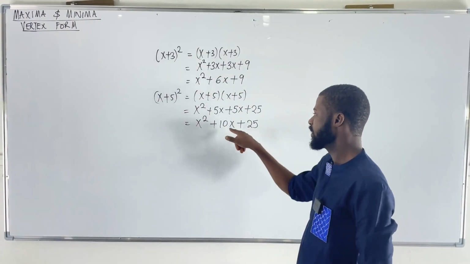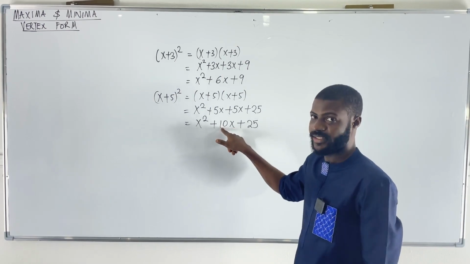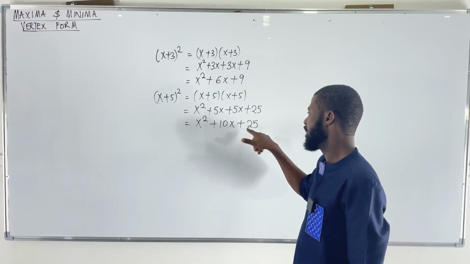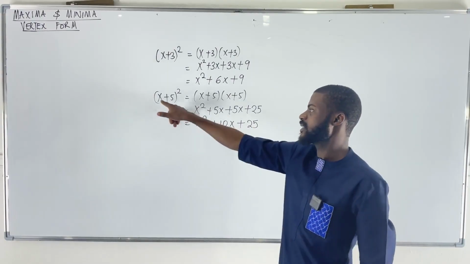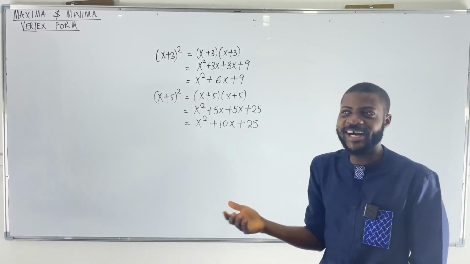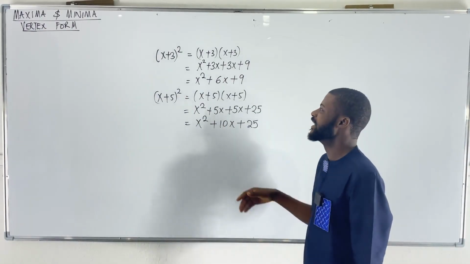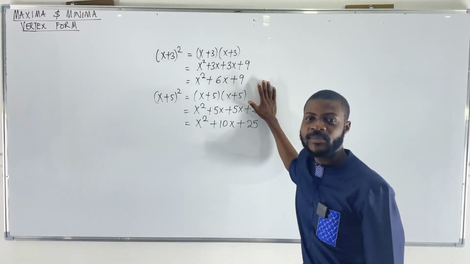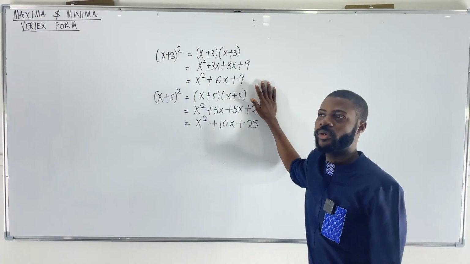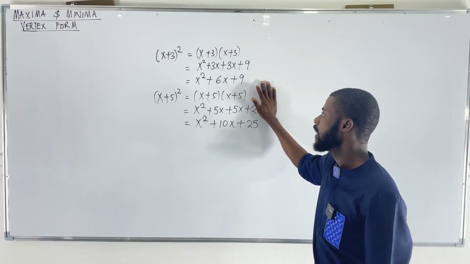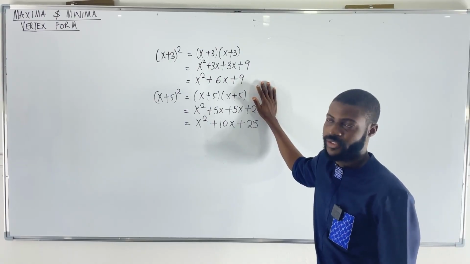Now, what do you notice? Listen up please, this is 10. If you divide 10 by 2, you get 5, right? And 5 squared is 25. That was how we got x plus 5 squared. You're going to see how all of this adds up very soon. Every single thing here is a square. But when you're given a quadratic, it is not often that you see the perfect square.